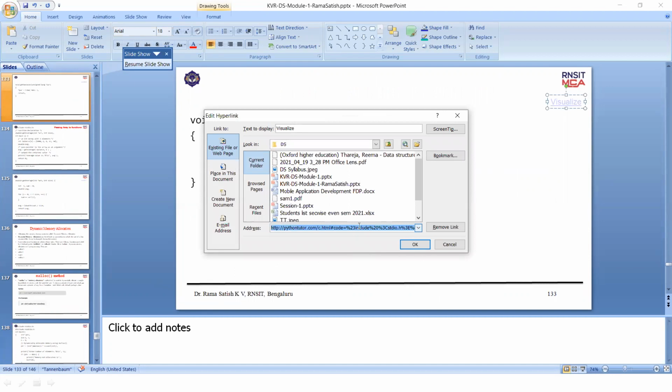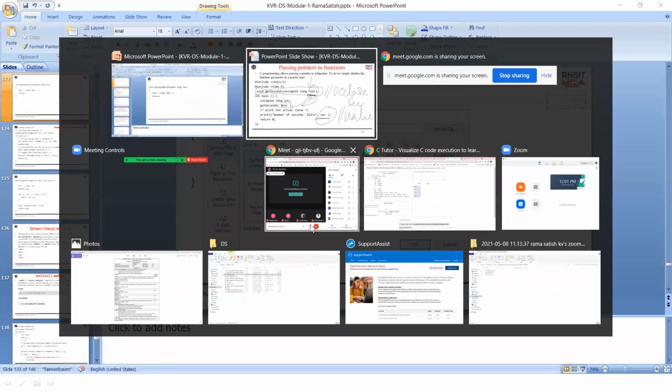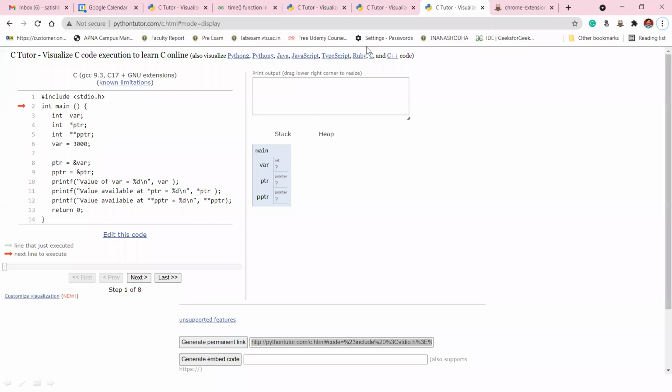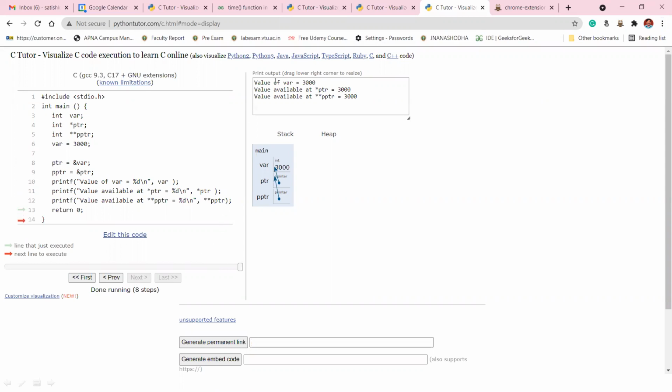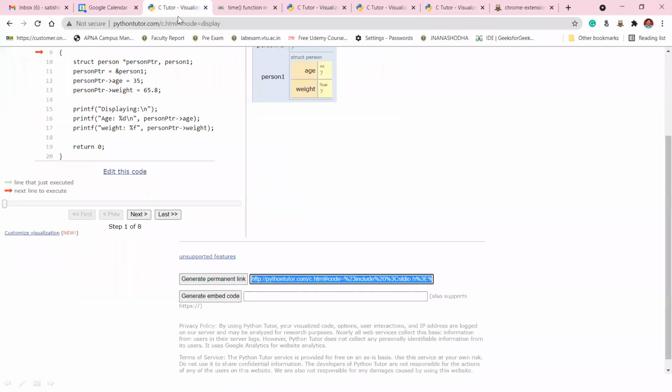This is a pointer-to-pointer program, where 3000 was pointing and the pointer-to-pointer is also pointing, and it is trying to display. So that is the program.